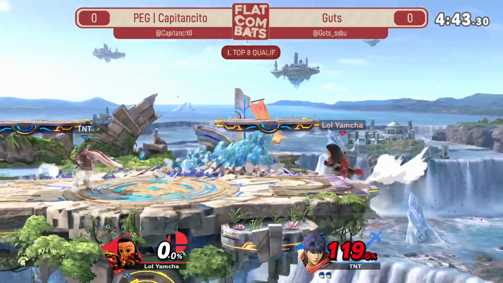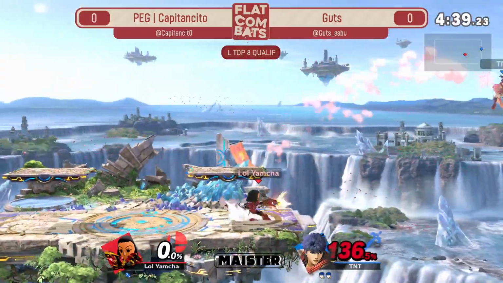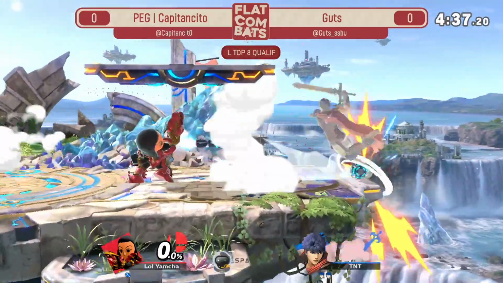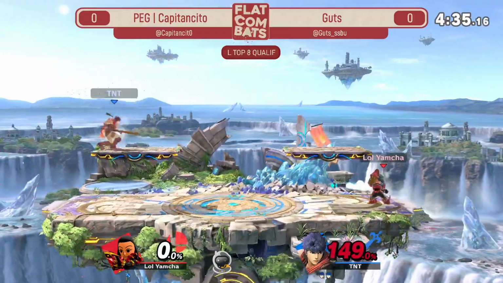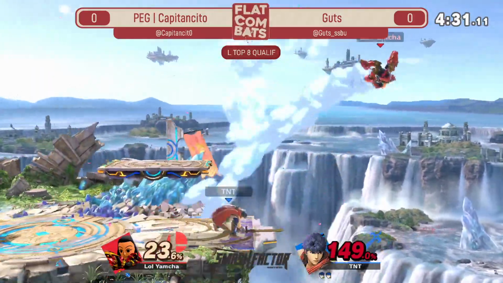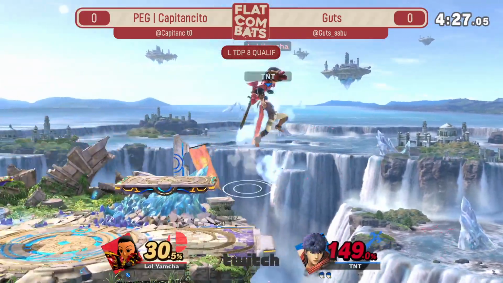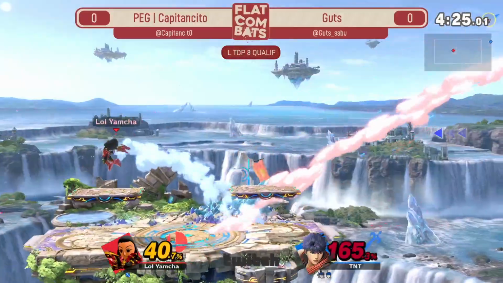Okay, here's what I like from Guts. He never really gives it up. He is constantly trying to be in Capitancito's face, and again, that's kind of the game plan that he has to follow, but he is going through many projectiles. With that dash attack, I think that he is getting some more confidence to just go and approach Capitancito because he is going to beat said projectiles.